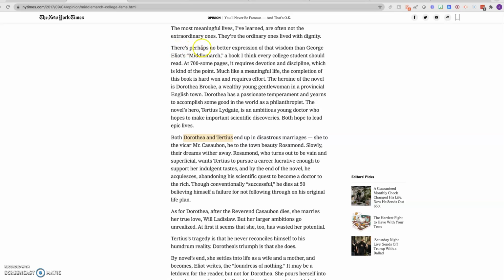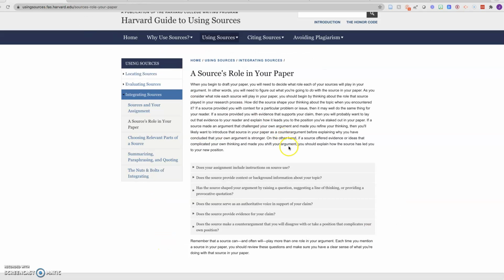So in this case, Smith is using a work of fiction that explores human ideas and human motivations to serve as an extended example. So on the one hand, that does help suggest it's making Smith think a little bit, but it's also serving as an authoritative voice in a way that George Eliot and Eliot's ideas are helping to support the claims or to demonstrate it. It's also serving as evidence.